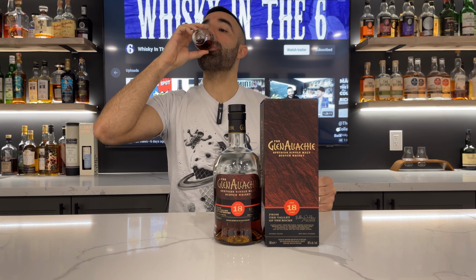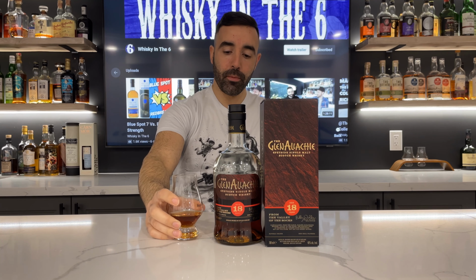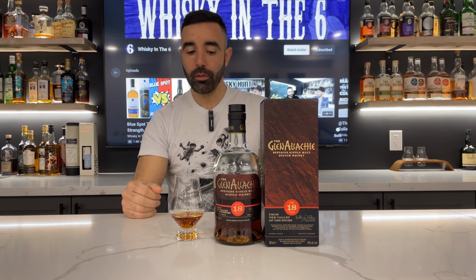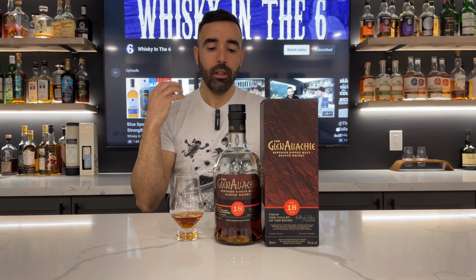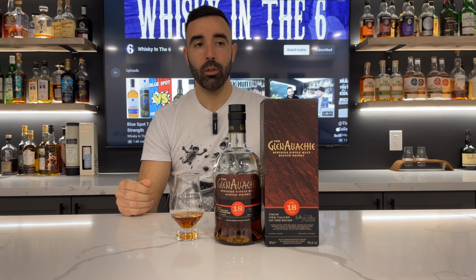On the palate, easy drinking, even more so than 12, and you guys know how much we love the 12. Nice Oloroso spices in there, maybe some PX as well, but definitely a little bit of that European oak spice to it, which is nice. Definitely chocolate and coffee heavy on the palate. Great mouthfeel, not overly thick, like a medium viscosity, I would say. Nice finish, really, really nice finish.